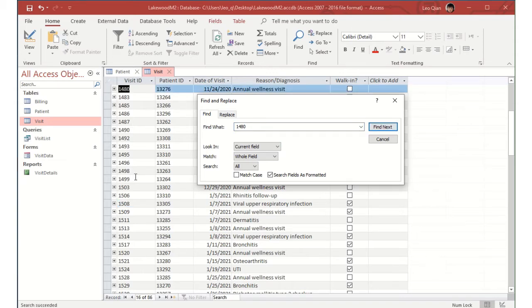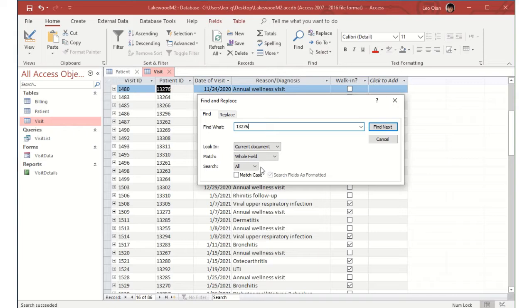This is pretty similar to how we do the search in Excel. There are a couple options you can use, either to find in the current field or in the whole document. Maybe I want to search the whole document, then I can search for 13276. Not only visit ID, I can also search for other columns' data.